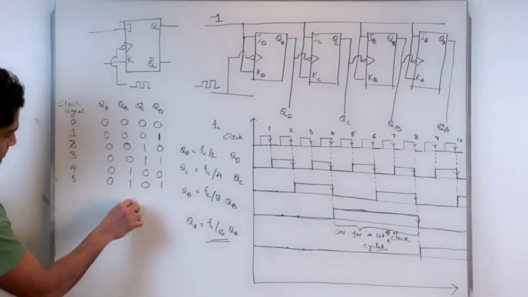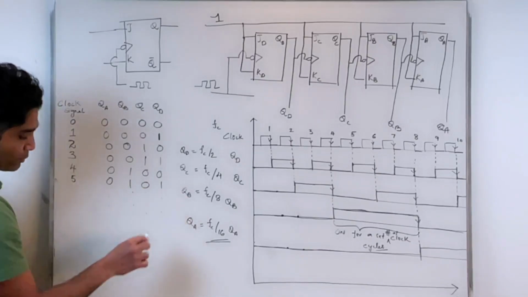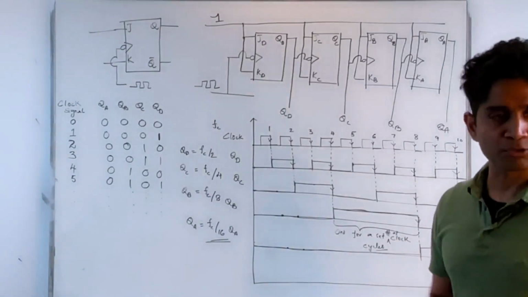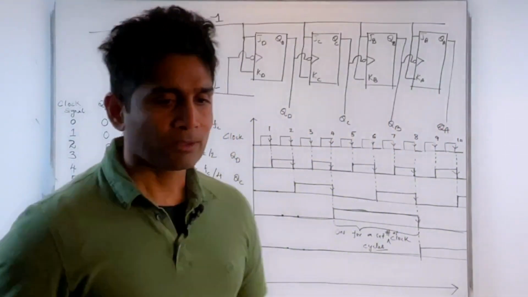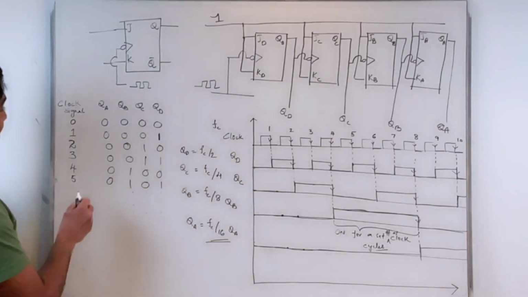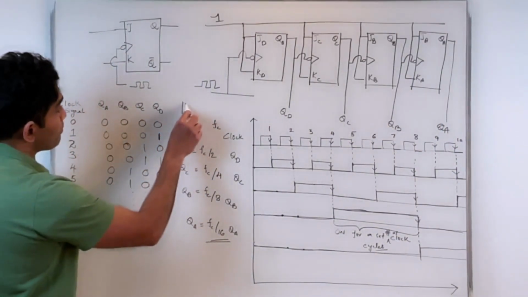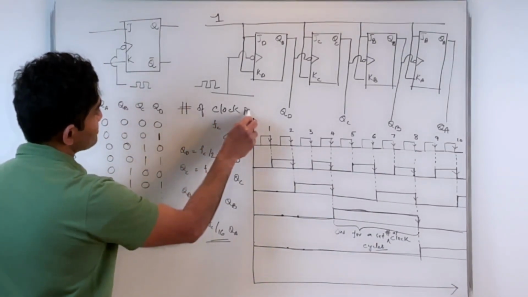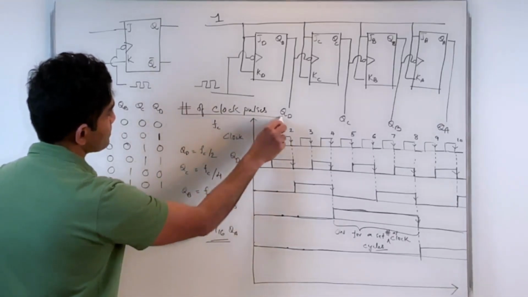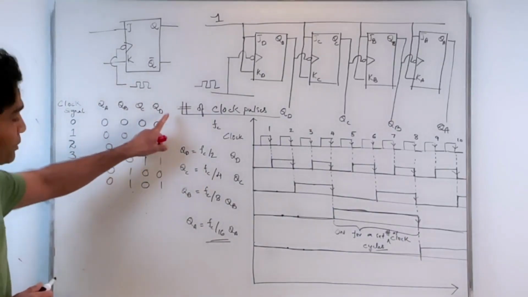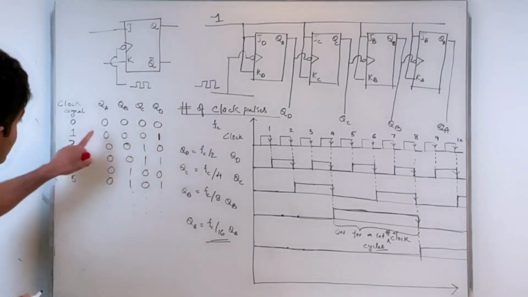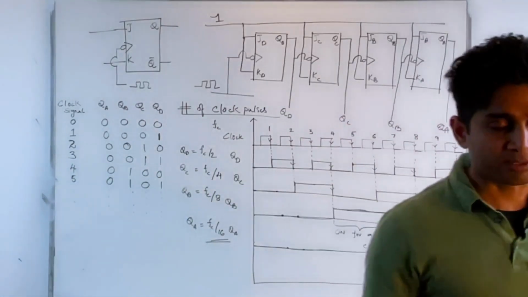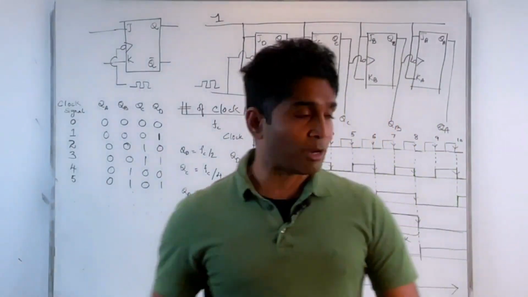So what do you see here? If I note down the values on my QA, QB, QC, and QD, what do I get? With respect to the master clock, do you see anything there? What I'm really getting is a count of the number of clock pulses elapsed. My QA, QB, QC, QD values are basically counting the number of clock pulses that have elapsed. That's why we call that circuit a counter. It's nothing but a counter.